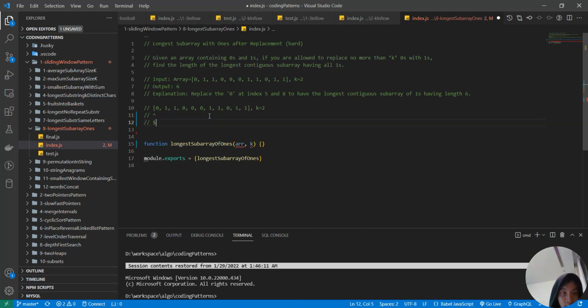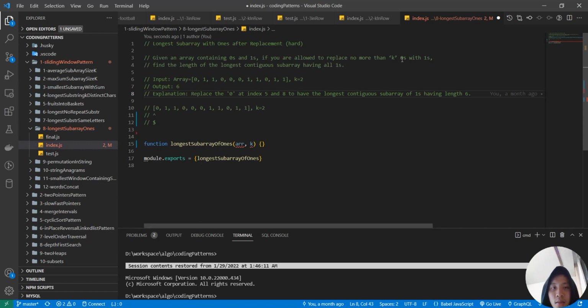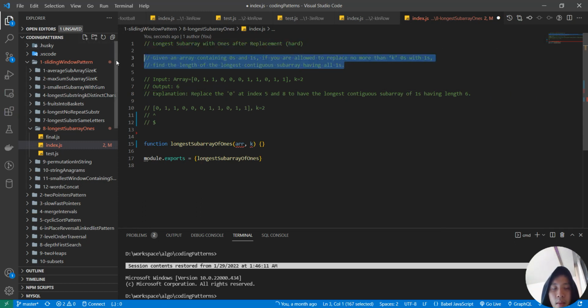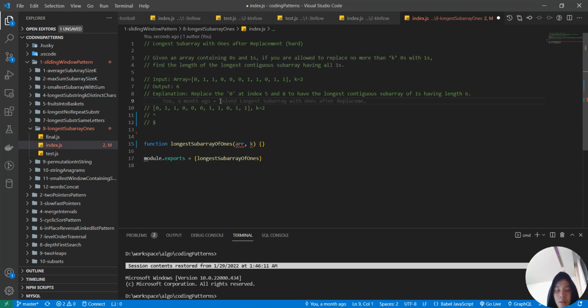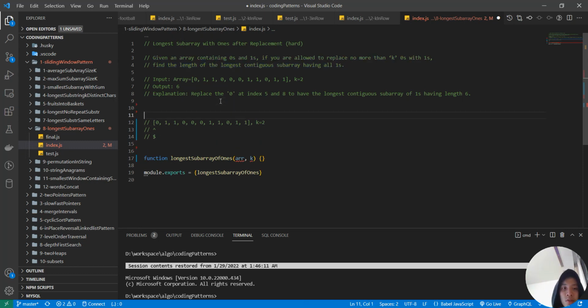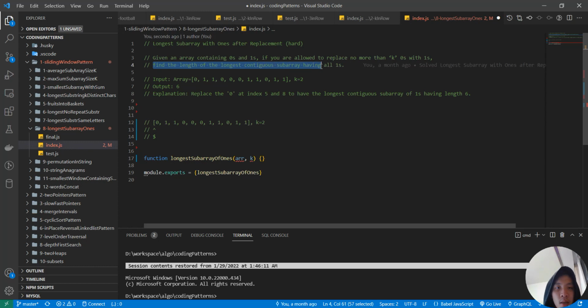Okay, for sliding window, actually we first try to translate the original problem into something that is easier for us to proceed with. So here we need to find the length of the longest contiguous subarray having all ones after replacements, right?